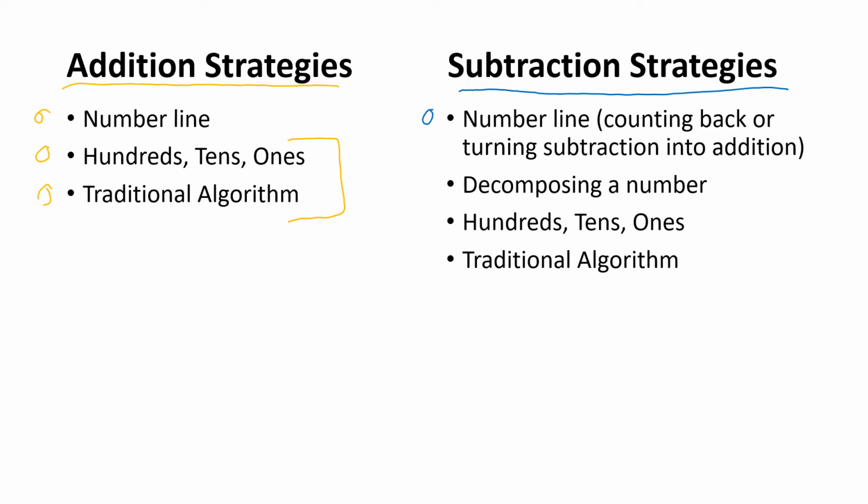You've also learned how to decompose one of the numbers, break it apart, and subtract first the ones, then the tens, then the hundreds. And then we've also learned hundreds, tens, ones using the sheet, strip, singles and crossing out what you do, and the traditional algorithm. In today's lesson, we're going to focus on using the hundreds, tens, ones strategy, moving toward understanding how to do that in the traditional algorithm.